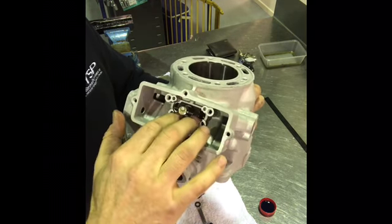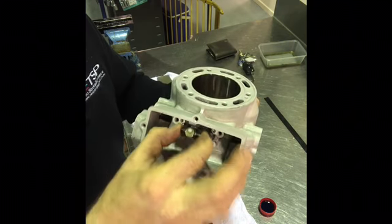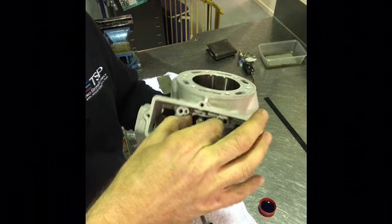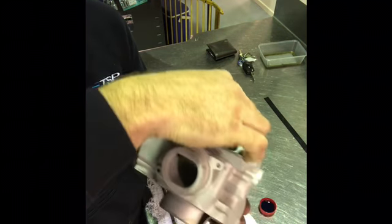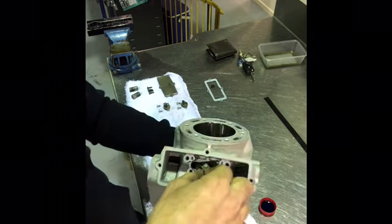If you've had a cylinder that's been replated, you need to make sure that this main flat goes all the way down and then smoothly pulls out again. Now I can tell you straight away, this one here's binding. In fact, I could almost, that was lucky, I could almost push this in here and hold the whole cylinder just with the main flat. So this one here's binding.